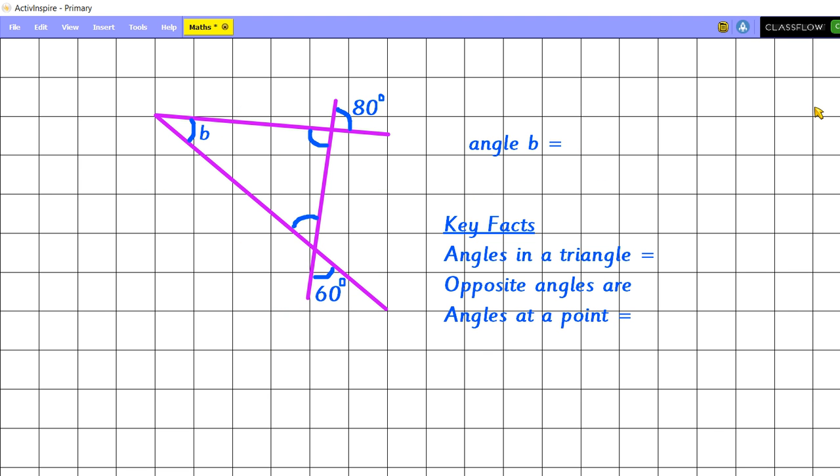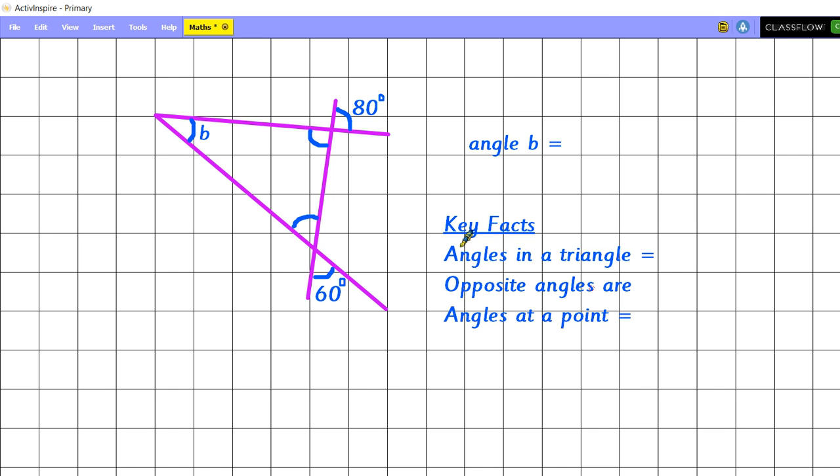You can see here, and first of all, you're like, oh gosh, that looks scary. It looks like I don't even know where to start. However, the way to do this is by recognising key facts. So I've asked you here to work out angle A, okay? So, angle B, and this is angle B.